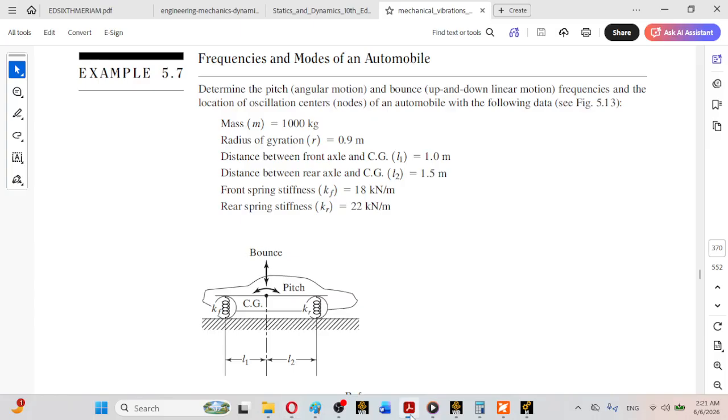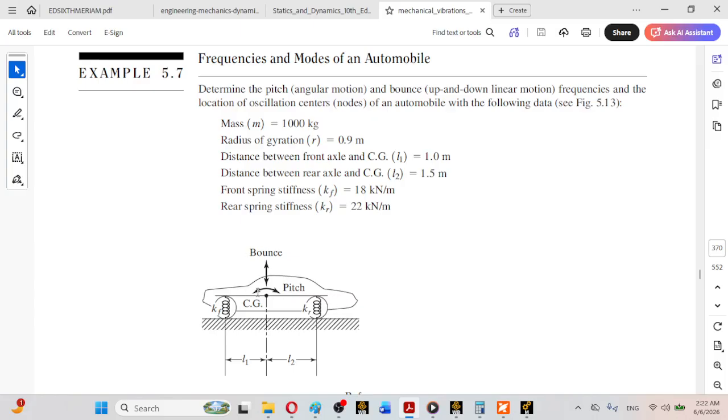Here this is the total length between the shocks, and the width is this vertical dimension. The perpendicular dimension does not affect, because we are only performing planar analysis.